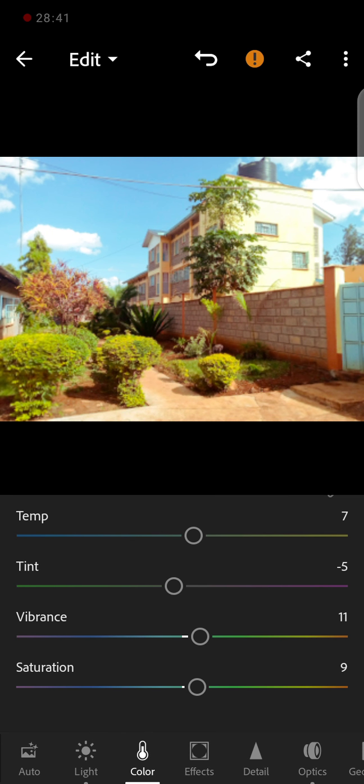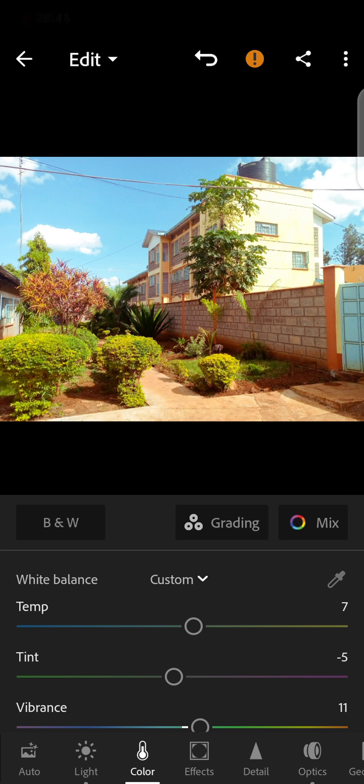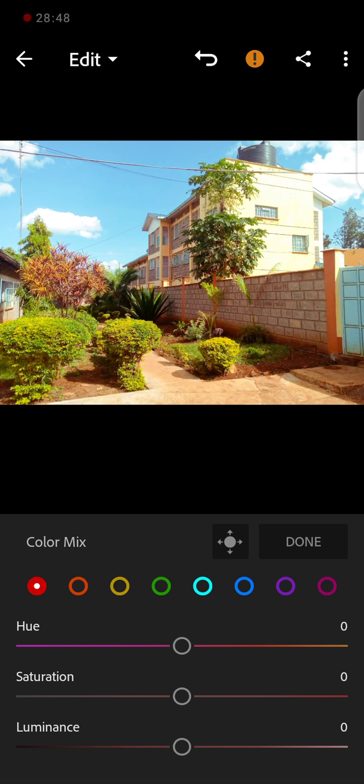But now, instead of using that saturation which affects every color, we have the color mix, which is the HSL panel. When I talk of the HSL, I'm meaning the hue, saturation, and the luminance. The HSL panel is perfect in handling the saturation bit because it already has the saturation of each color individually. To start with the red, the hue changes the... Okay, if we talk of the red, we have different types of red.